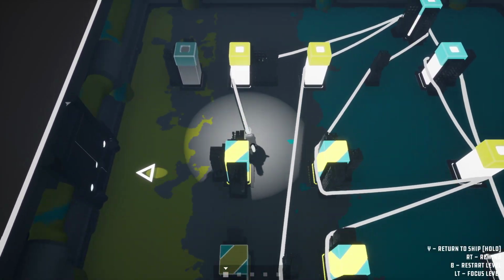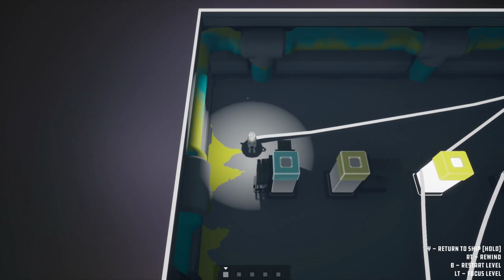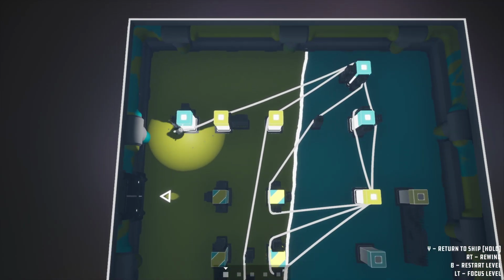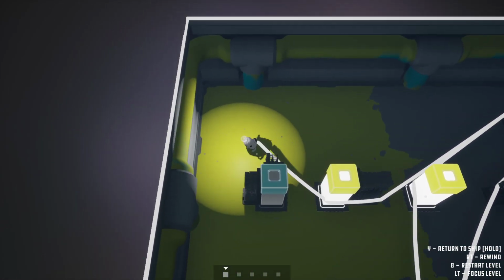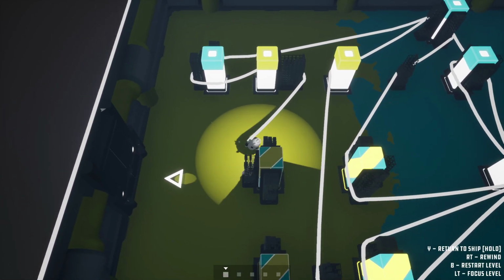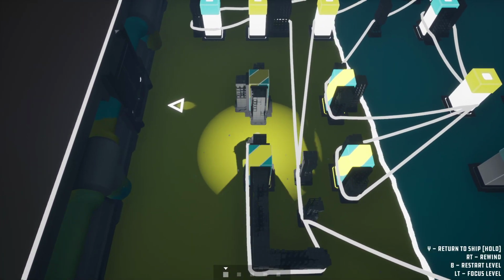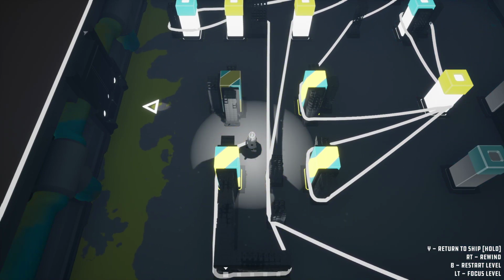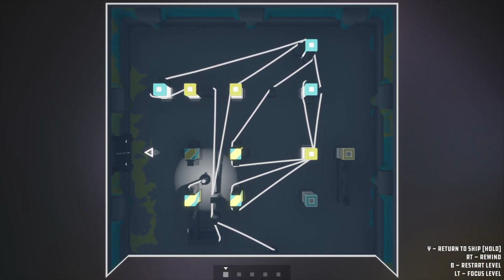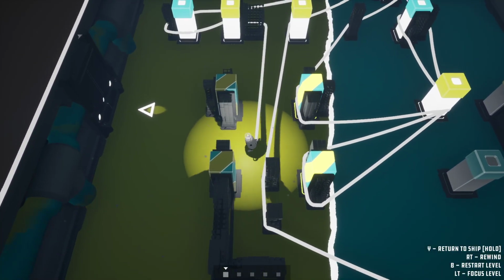Yeah, what if you leave both here? Can we do that? No, I think we can't. Feels like we almost can, but we can't. No, we can. Can we get this one? No, we'd have to get the other one like that. Oh, that's bad again. Because I can't get back across to the other side, right? No, I can't.